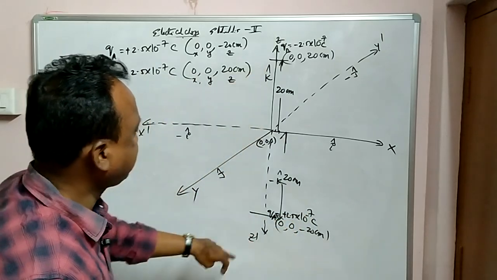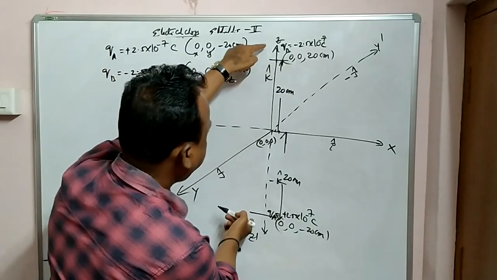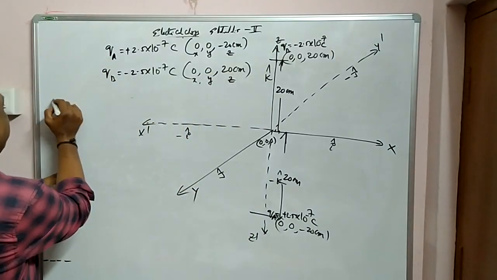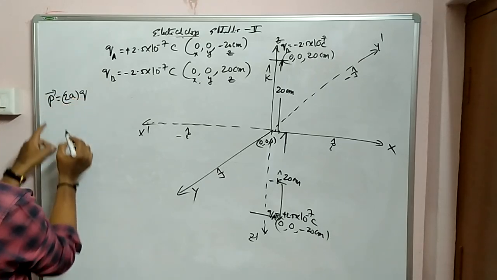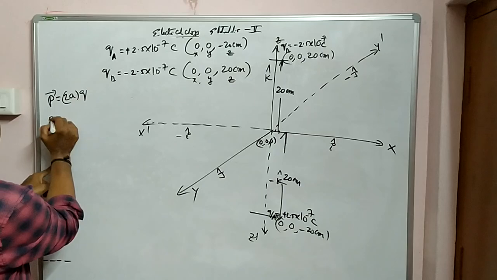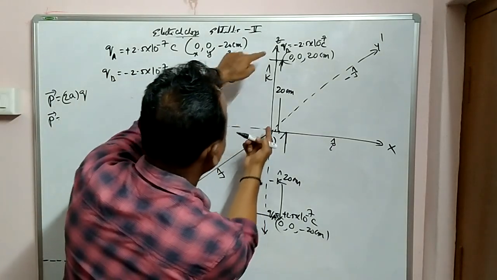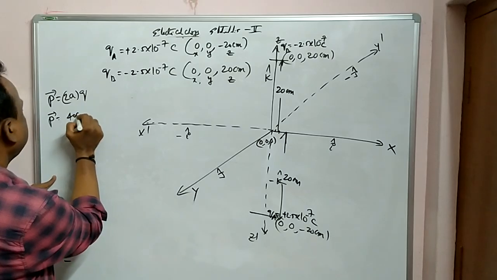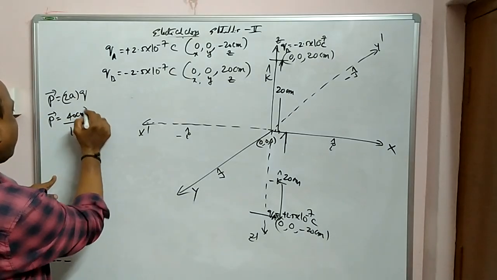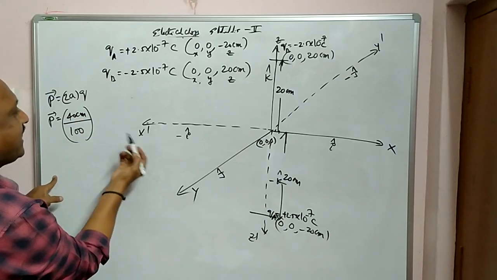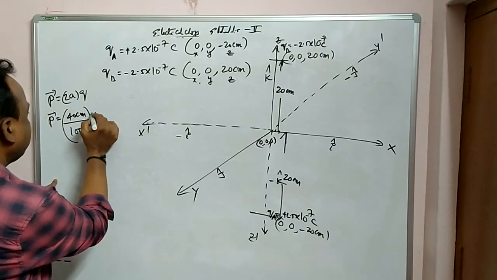So what is the total distance? Because these two are equal and unlike charges, separated by distance how much? See, we know the formula P is equal to 2aq, vector, electrical dipole moment. So dipole moment, 2a is the distance of separation, 20 plus 20, how much, 40 cm. Convert into MKS, divided by 100. Okay, 2a, this distance plus this distance, 20 plus, into q charge.